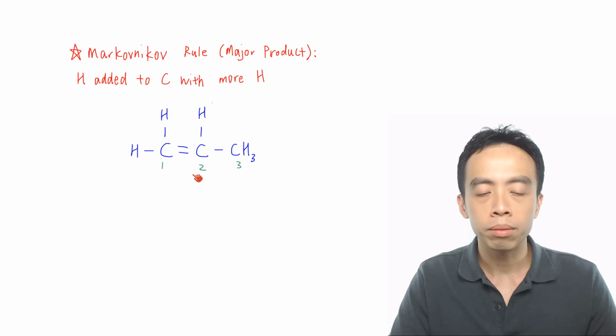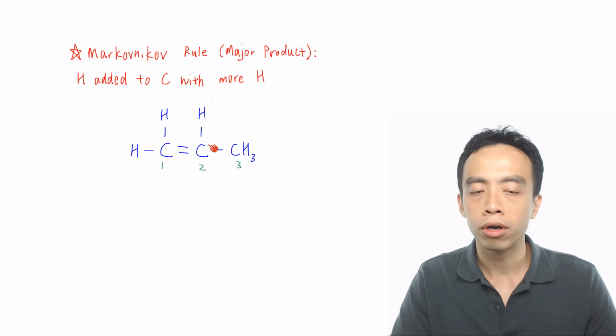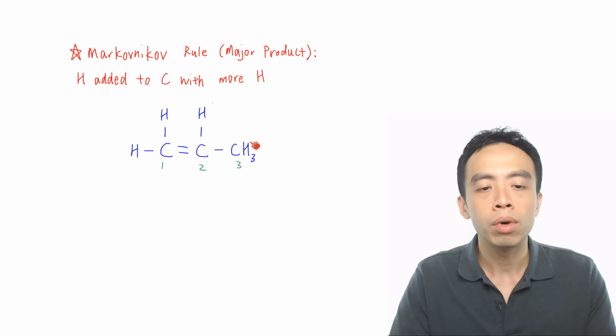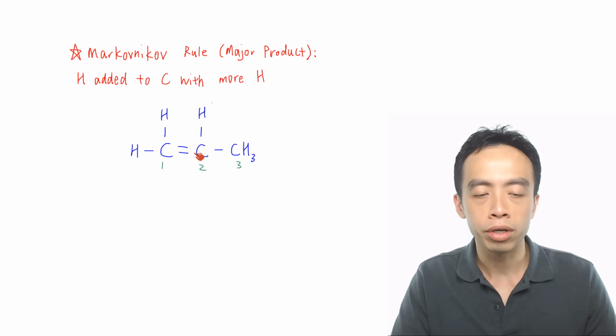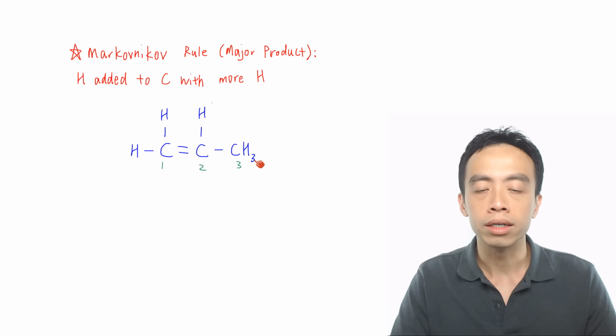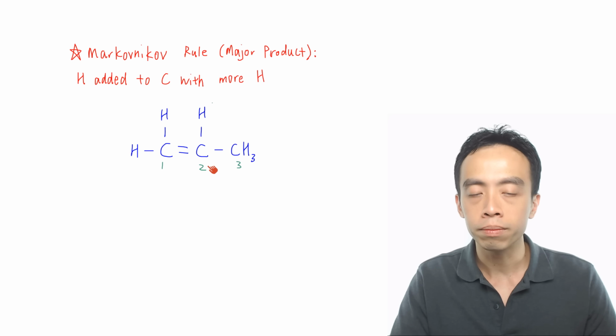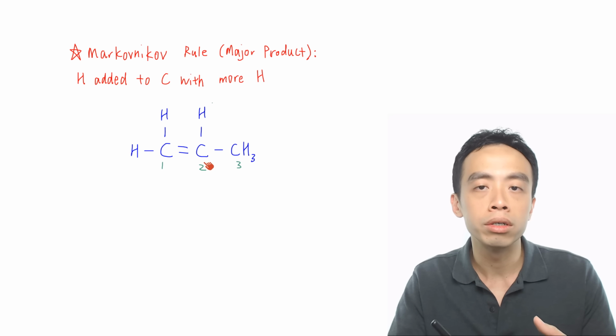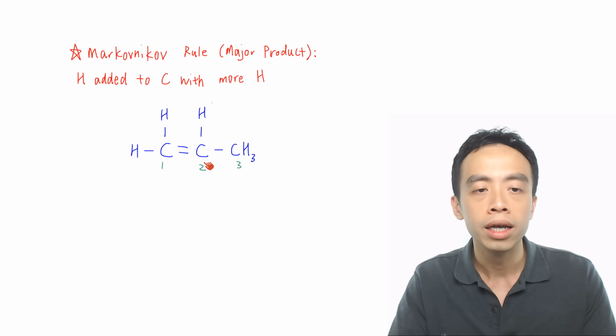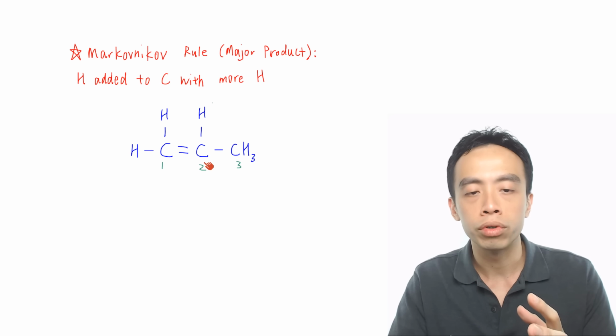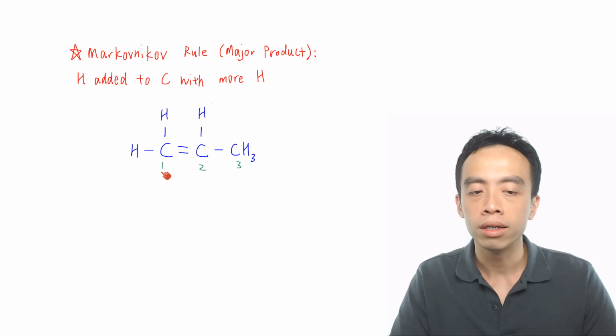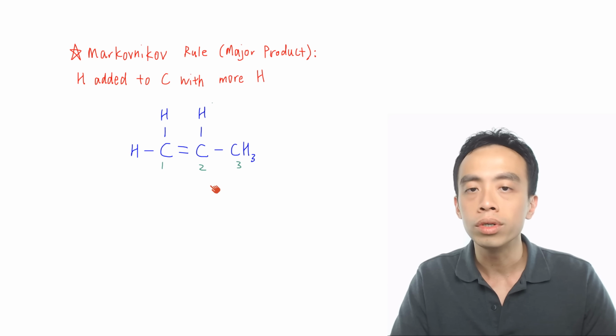So let's take a look at this example. We have CH2 double bond CH bonded to a CH3 group. Now, you notice my alkene is asymmetrical because if I look at my double bond, carbon 1 is attached to 2 hydrogens, while carbon number 2 is attached to 1 hydrogen and a CH3. So these two carbons are different. Later, when we add asymmetrical reactants such as HBr, we will have two different products, where my hydrogen is attached to carbon 1 versus where my hydrogen is attached to the second carbon.